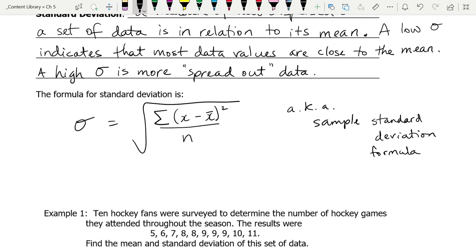Minus every single data point, minus its mean, then squared. Add all those up. So as you can see, if you had a large set of data, this would be really tedious to do by hand. This is where the technology comes in. Having said that, just so we see how it works, we will do our first example by hand.